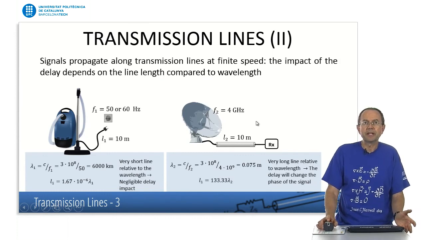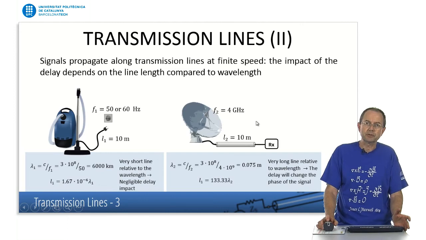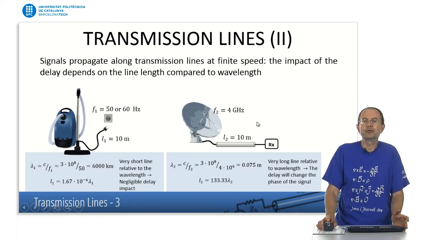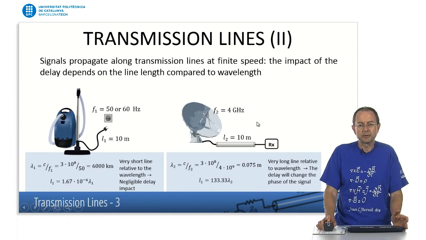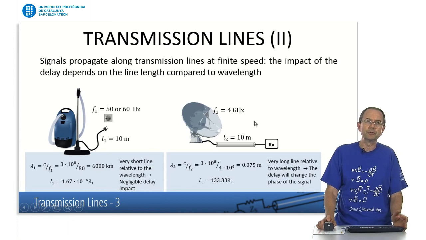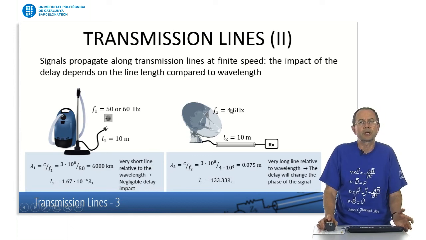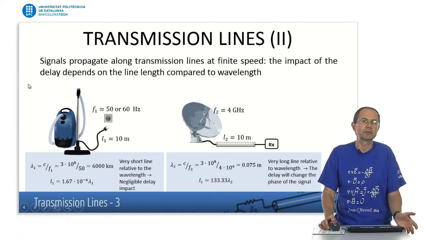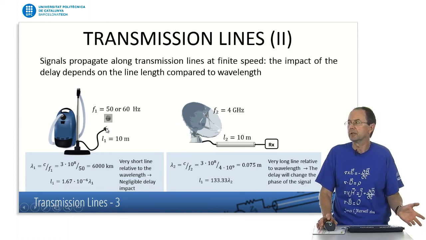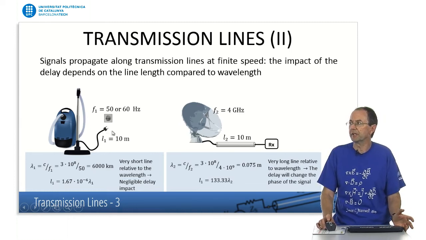Transmission lines propagate signals at a finite speed. This speed can be very high, the speed of light actually, or close to the speed of light, but it's not instantaneous. If the rate of change of the electrical signals is slow compared to the delay introduced by the transmission line, you can just ignore it. This is what happens with typical electrical appliances, domestic equipment, for example. It is connected to the power supply through a transmission line, but you can just ignore it, because the delay is maybe some nanoseconds.